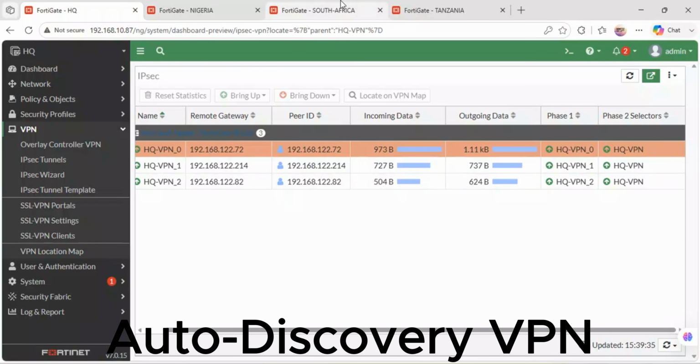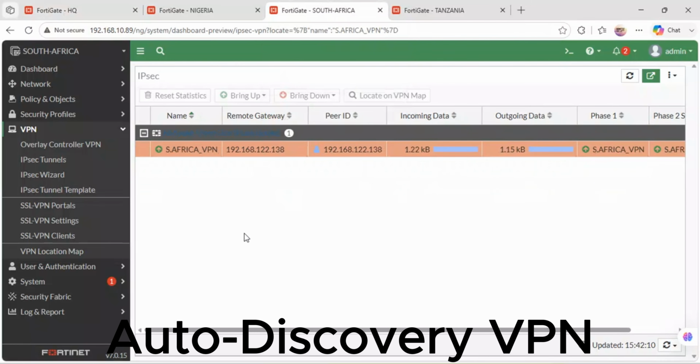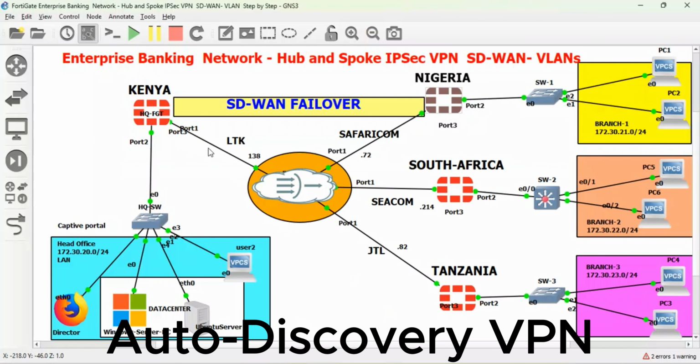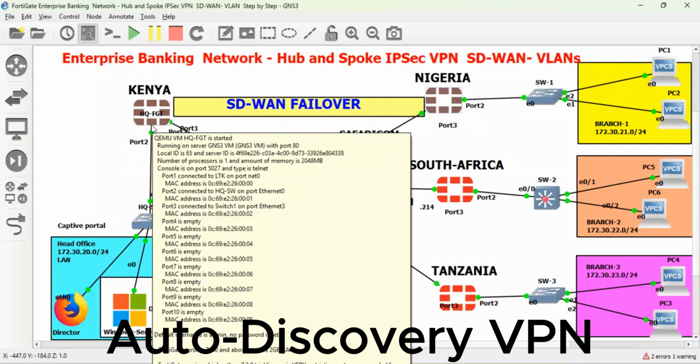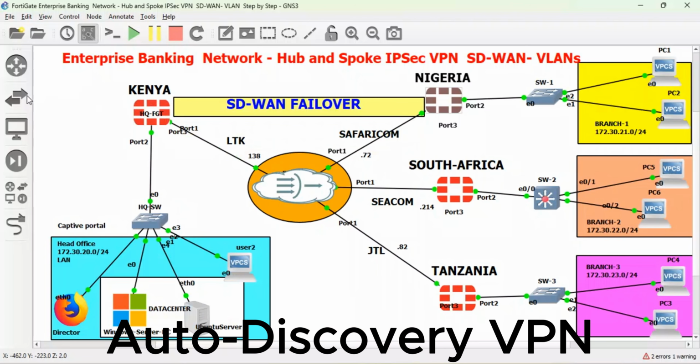So I want to test something. This version of the firewall is this one.